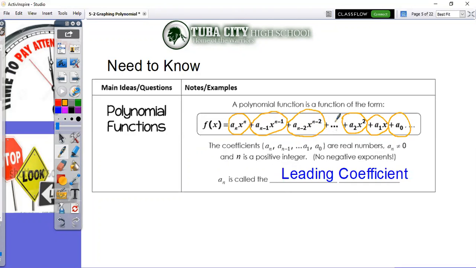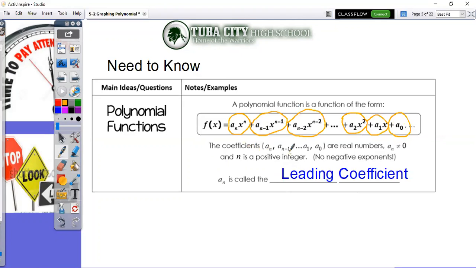And again, this means it can go on for any number of terms. So we could have a 10 power, we could have a 15 power, which I don't think it's going to be that high for any of the exercises. And here we have the second to last, so the 2 power term, the 1 power term, and then our constant value that has no power term. So even though it looks confusing, it's just basically saying that it's in descending order of powers.